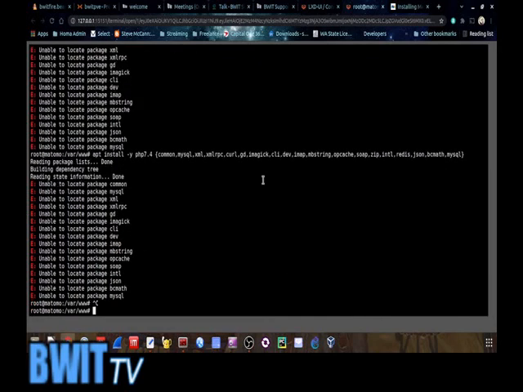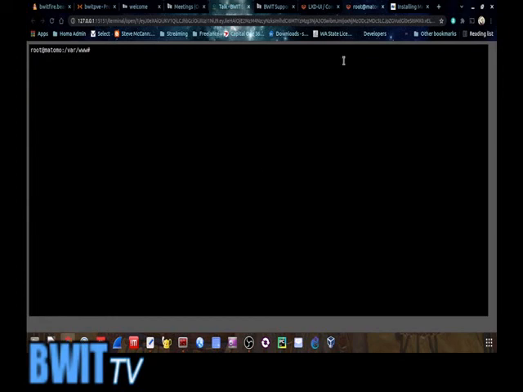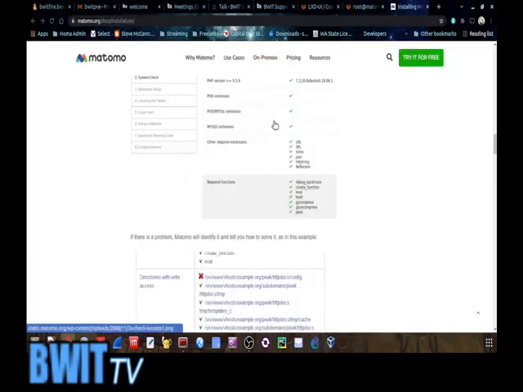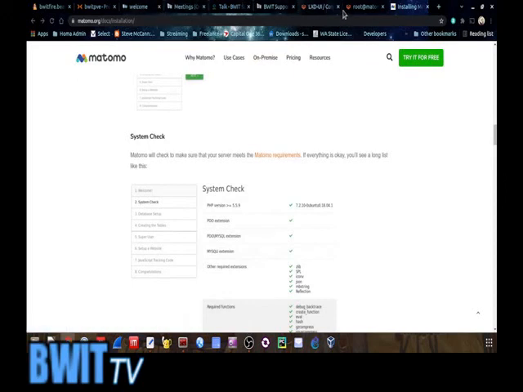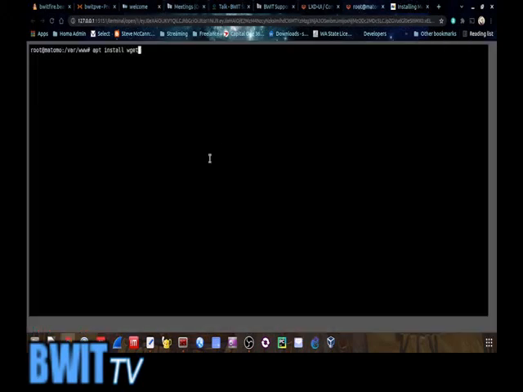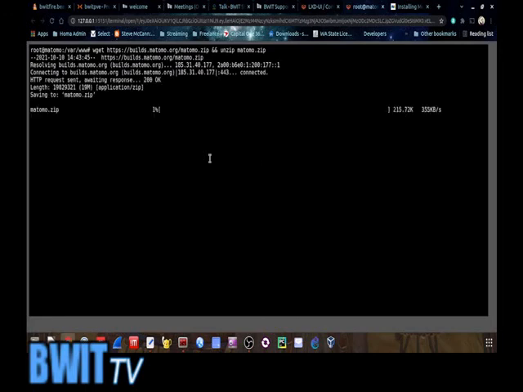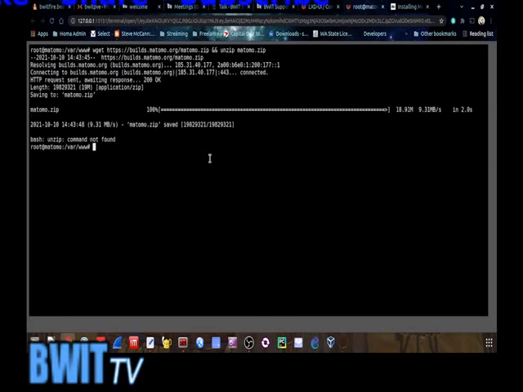I'm sorry, I may not need that because those might be installed by default. Oh, I need to install my wget. Did that, go back. Now we should be able to grab that.